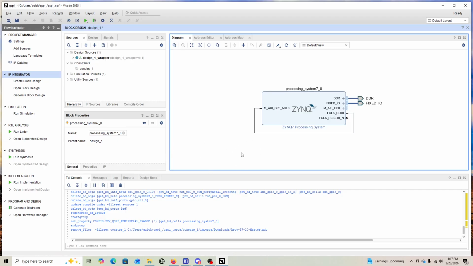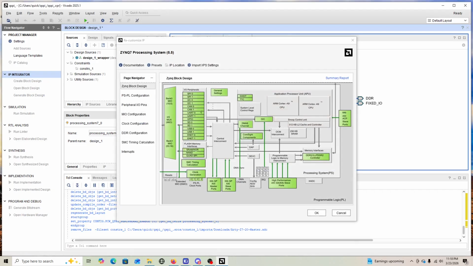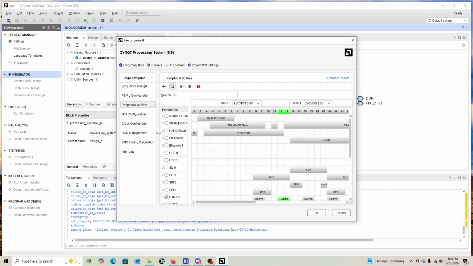So as you can see, we're back in Vivado here. As usual, we're going to be using Vivado and Vitis for this. So we've got our processing system here, just back where we left off with the DDR3 initialization. So we're just going to hop back into the processing system, go to Peripheral I/O, and we're going to select Quad SPI Flash just right here. And you can see it's MIO pins 1 to 6.